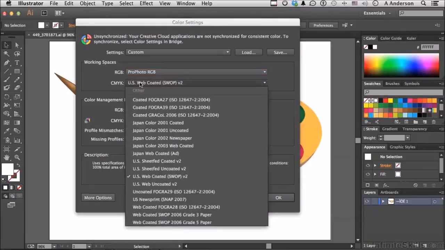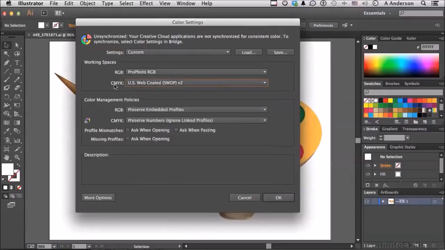Down here is CMYK. Now, my suggestion on which one of these you use would be determined by your press operator. Because if we're talking about CMYK here, we're talking about 4-color presses. They're going to know exactly what to choose here. So I would defer this to them. Okay, I'd check with them and see what they like or what they want you to use.